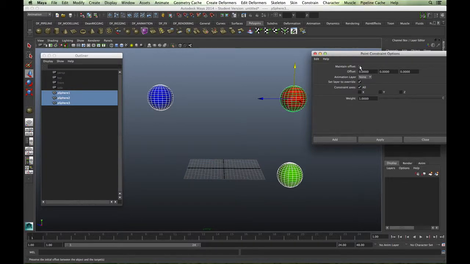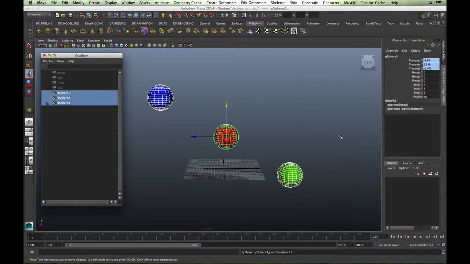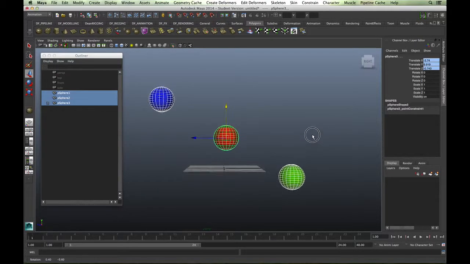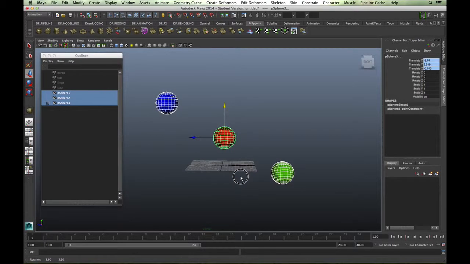We don't want to maintain offset. By not maintaining offset, this child sphere will snap halfway between the two parents, which you'll see. So maintain offset is off, click on add, and there we go. It's found exactly the middle position, exactly between the 2.